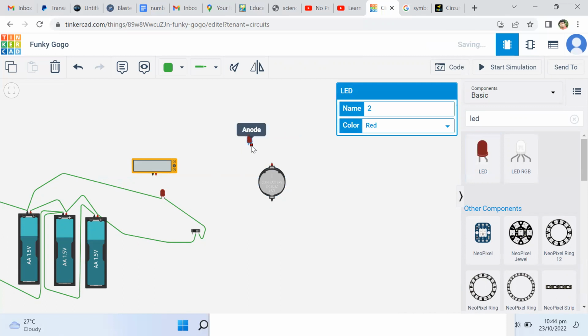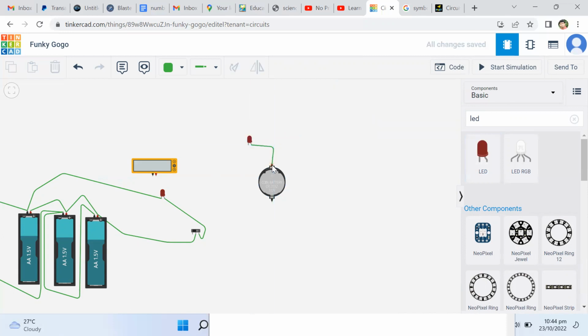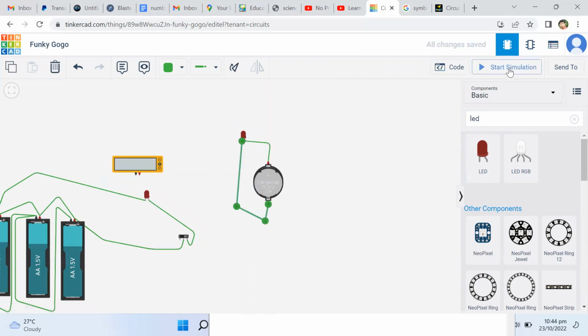The LED needs to be connected to the anode here, and the cathode here. Let's turn on the setup, and you can see a brighter LED with the 3 volt. Here, this LED is not bright, even though 3 batteries were used, because these batteries are in parallel. The reason is that it's not giving enough voltage, but here it's giving enough voltage. Therefore, you can see a bright LED.